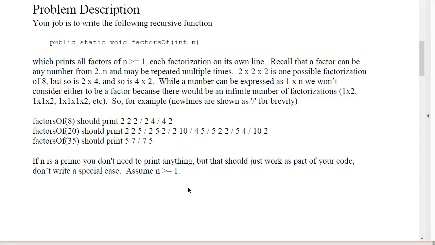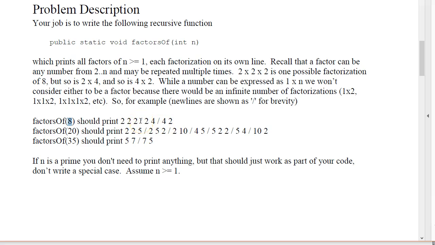Okay, now that I've talked to you about the traveling northeast problem, I want to give you a problem of my own. This is a function that I wrote called factors of n. The simple idea is that you're going to factor a number like 8. We all know that numbers are composed of prime numbers and non-prime numbers. So 8 can be composed of 1 times 8, 2 times 4, 4 times 2, 2 times 2 times 2.